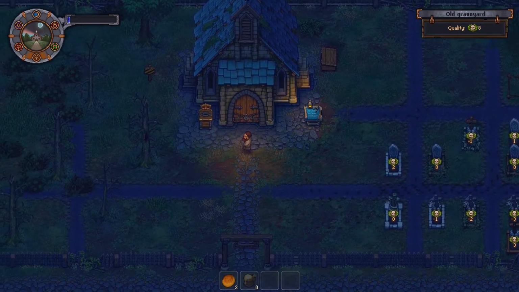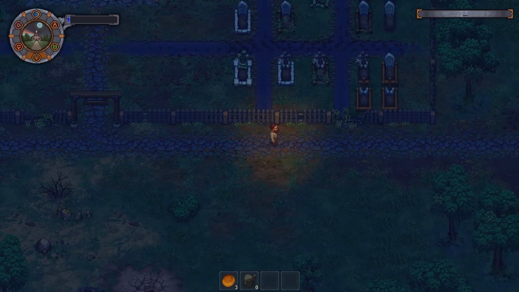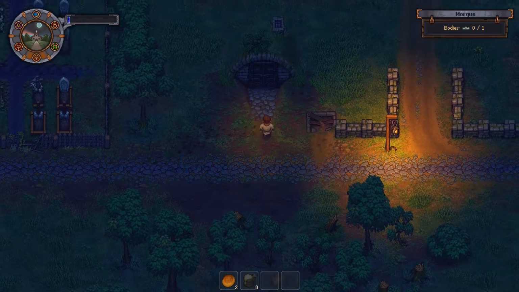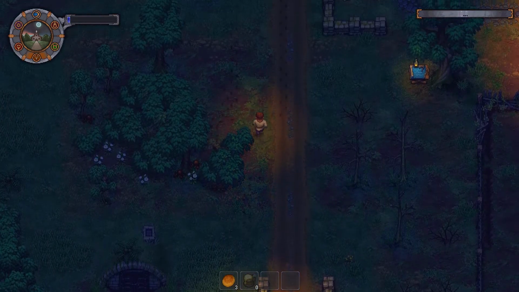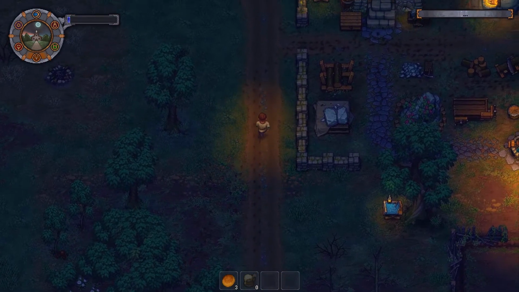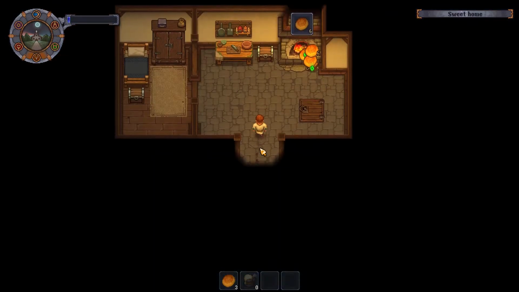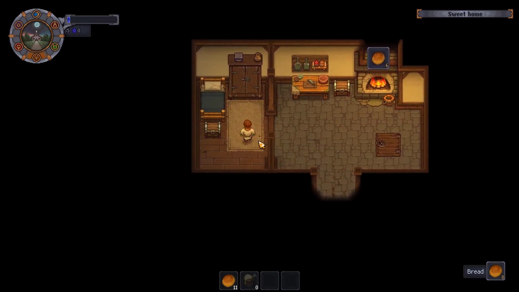Sorry about that. And that is it for this episode. We will call that done, and we will go sleep for the night since we are completely out of energy. And then we will see what we can do on the next one. Oh my gosh, all the bread. Lots and lots of bread. That's amazing.